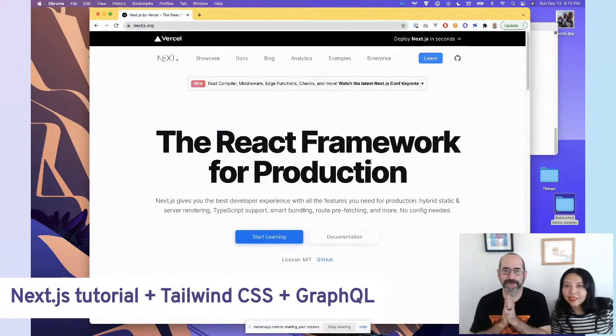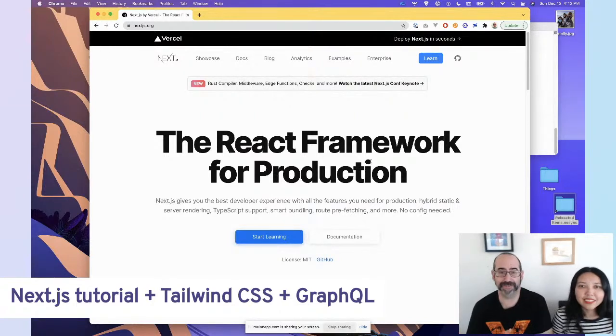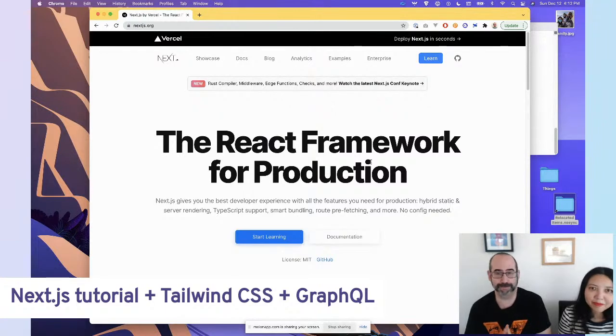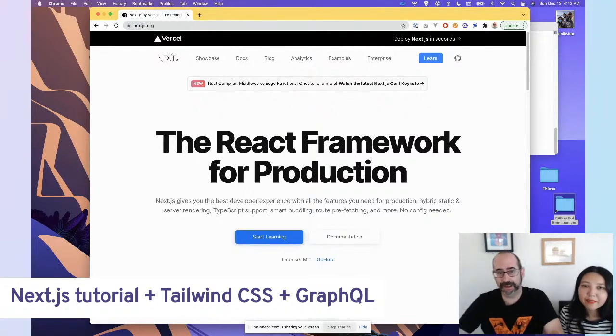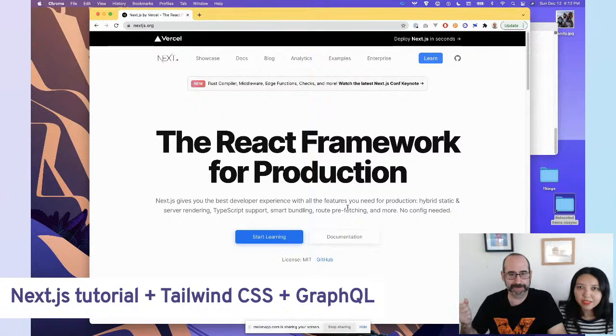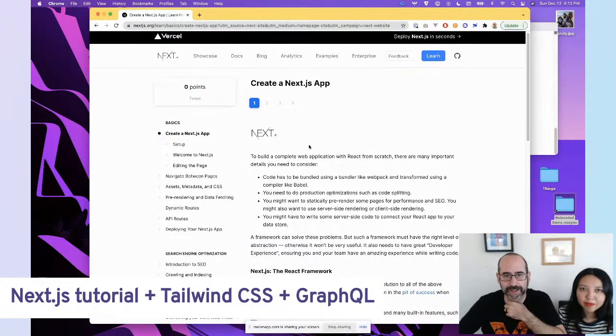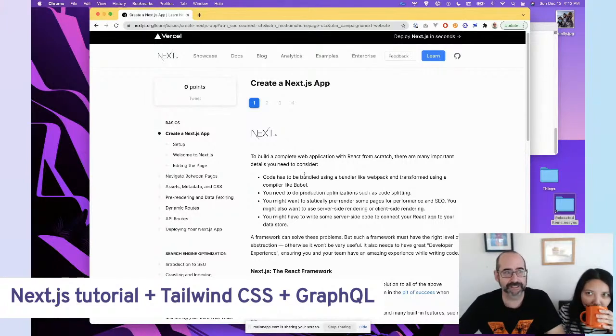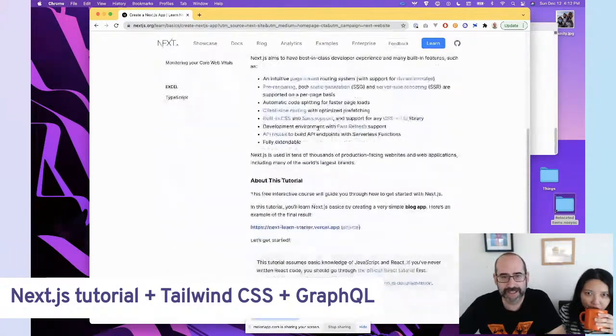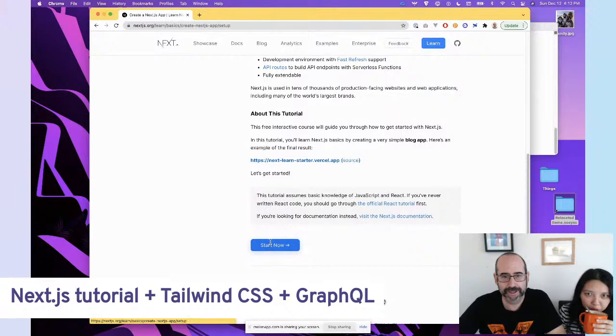Okay, so what we're going to be doing is, I've done a bunch of work with Next.js, which is a React framework that I really like to use. But it's been a couple months, and I have a hackathon at work this week, and my hackathon project is going to be really focused on a lot of front end stuff. And so we are going to start learning. This is the Next.js tutorial, and we've been through this before, so we're going to be going really fast through this. So let's scroll down, and this is about the tutorial, and we're just going to start now.